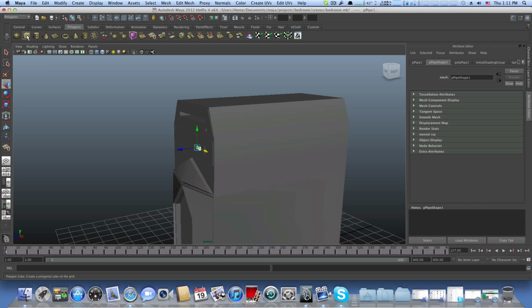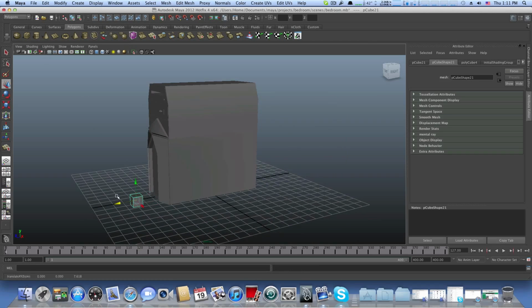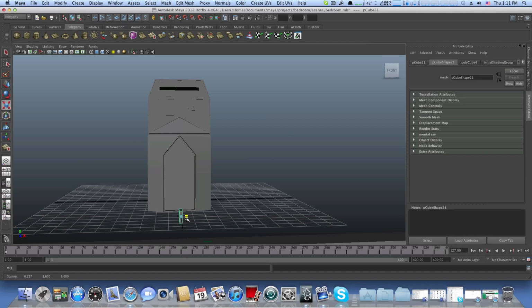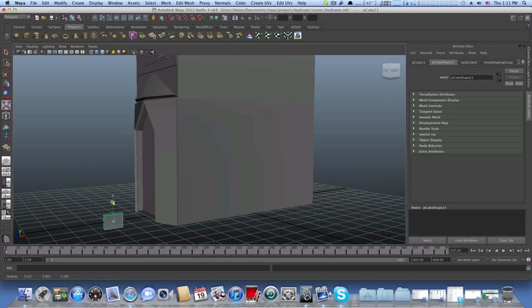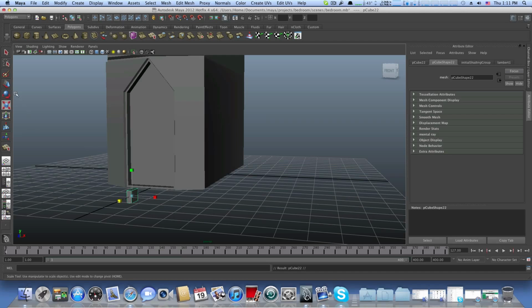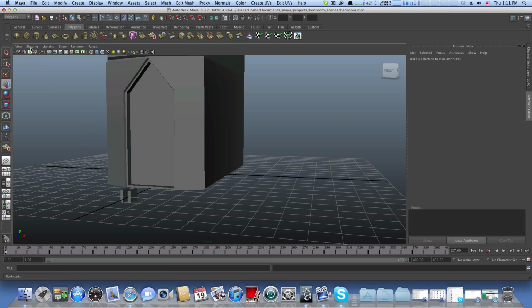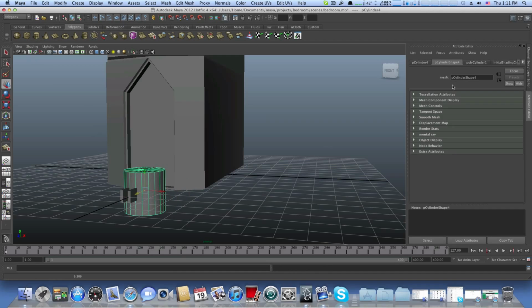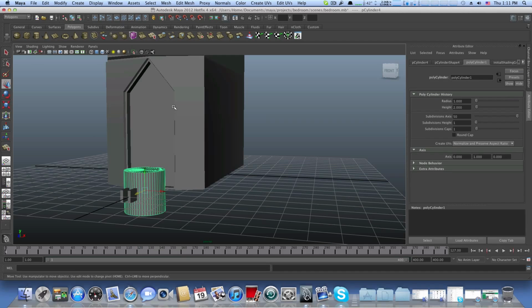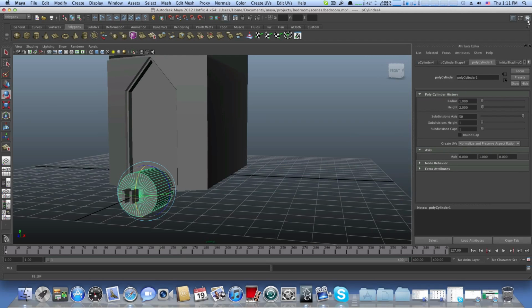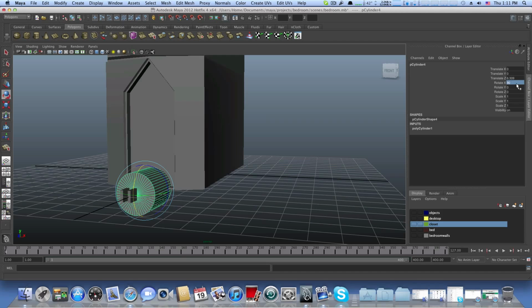add a few slots, but in that case if you'd like to create a USB slot you will have to use a cube, and again probably also some kind of booleans function again, so we will really have to pray that this time it will work. So I'm creating here two slots of USB kind of, right, and I will make also a poly cylinder, so that way I will have the path on those two input and output for my headset. So let's shrink this.